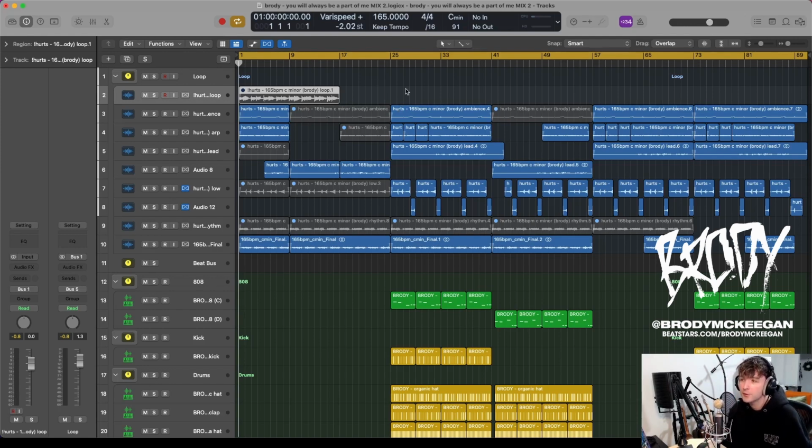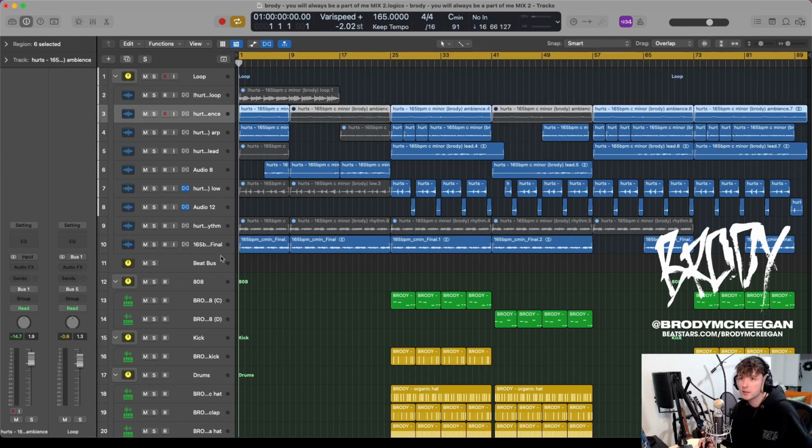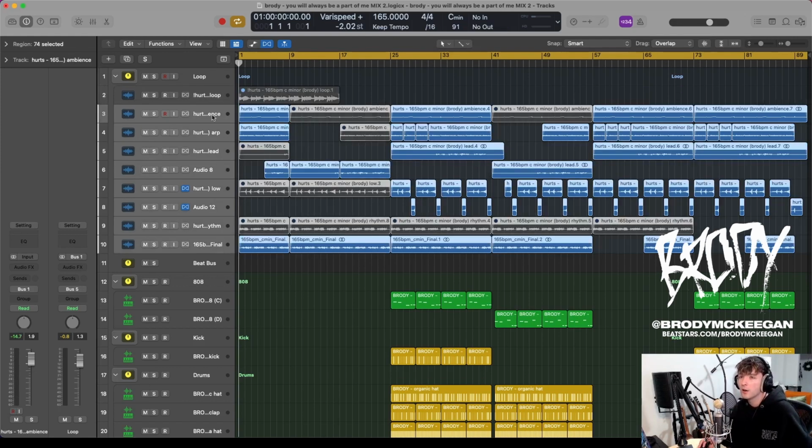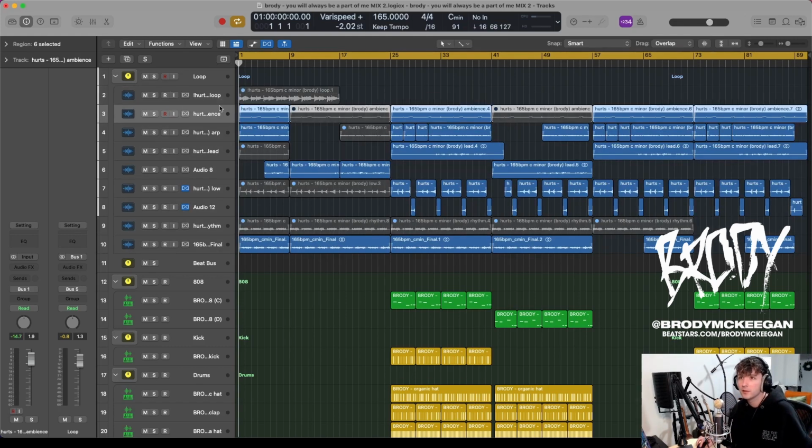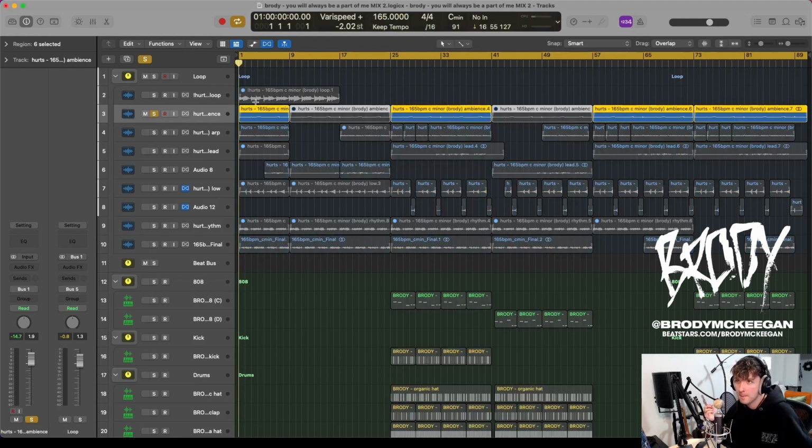And after I got to that point, I loved the loop, I loved the feeling of it, but I felt like it was missing something. I wanted a little more uniqueness to it. So what I did was, you can see all these tracks here are the individual stems of that loop, and I reversed the majority of them. Some I kept the same, like the vocals, I didn't reverse because I loved the melody for that, but I'll solo out the individual parts from there.